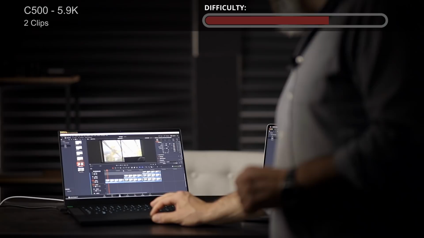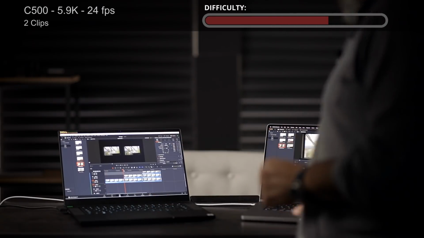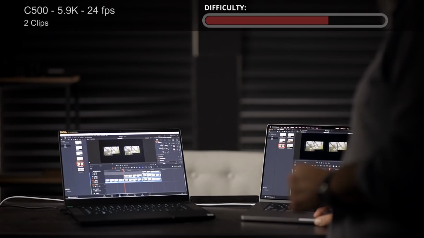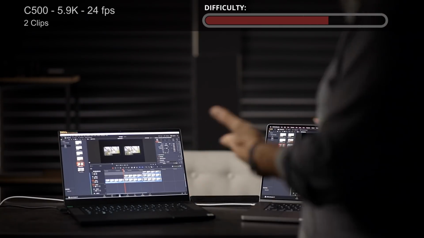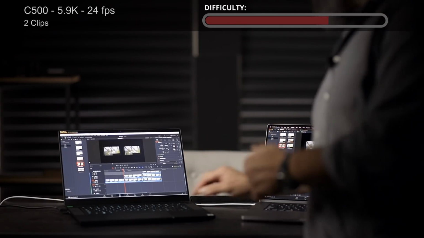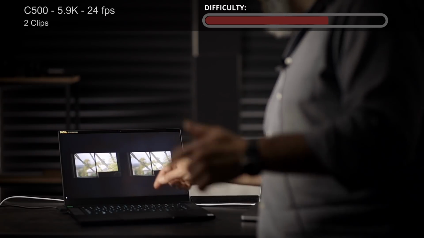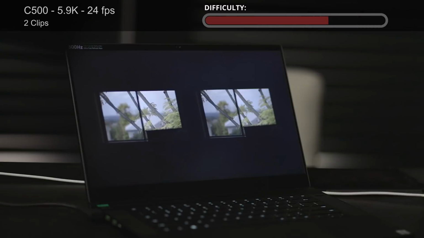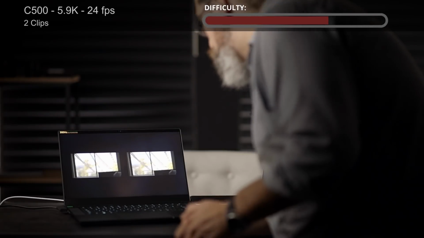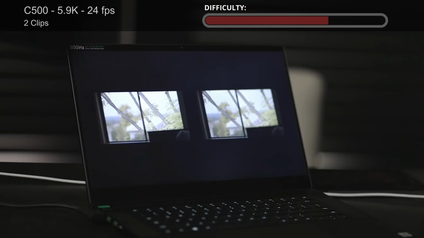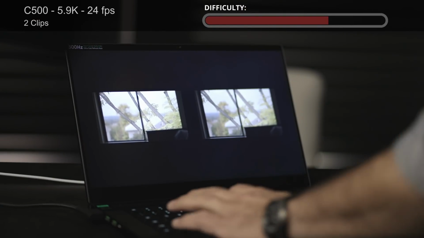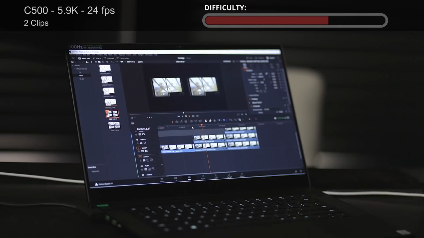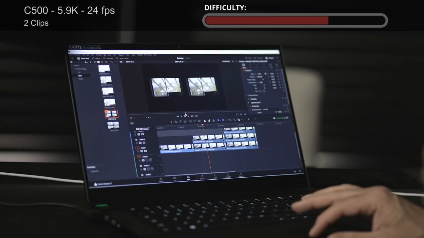Then let's move to the second test of 2 streams of the same exact clip with format. I know the Mac will not be able to play it because it couldn't play 1 stream, but I'm gonna try 2 now, 2 streams. Play, and no, it cannot. Oh. It's playing it back in real time. Okay, I'm not gonna lie, this is weird.